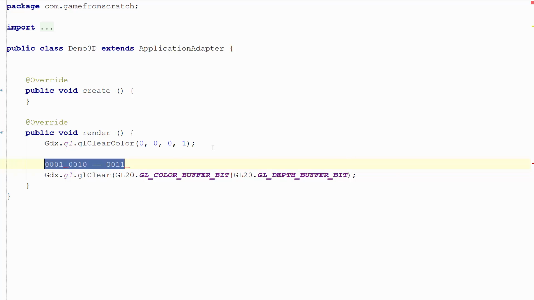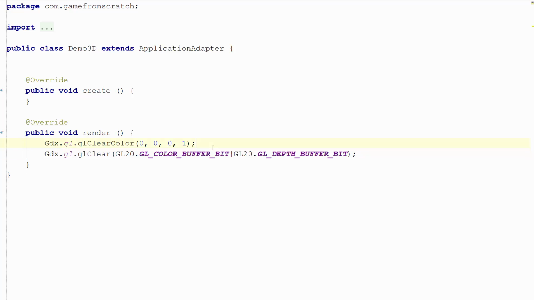Sorry, quick math instruction there. Let's get over that now. When you see this, it's kind of confusing, because you would think it would be an AND, and I'm not going to go into why that's confusing, but this is effectively what you're saying: I want to set this property and I want to set this property, but you're using a bitwise OR to do it by saying, if it's got this value or this value, set it to true. So those are the very basics of bitwise math, and that's what we're doing here. All we're really doing is telling GL to clear both the color buffer and the depth buffer. Okay? So now let's actually get to work.